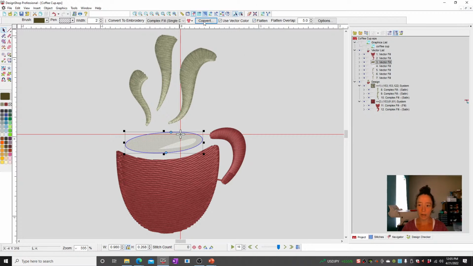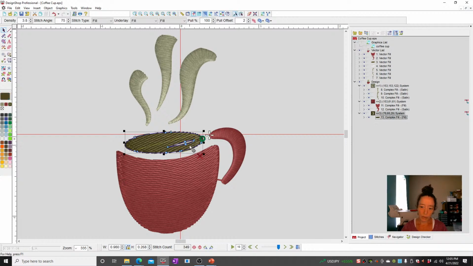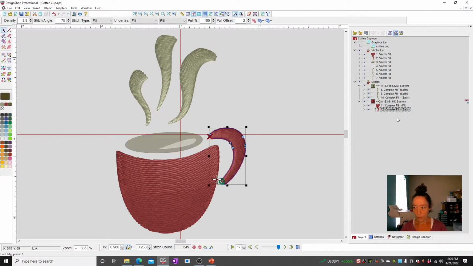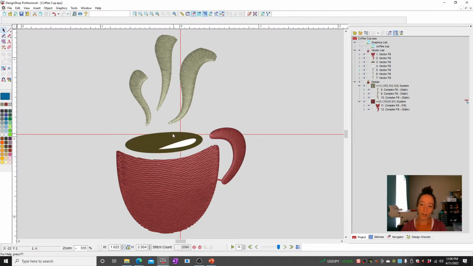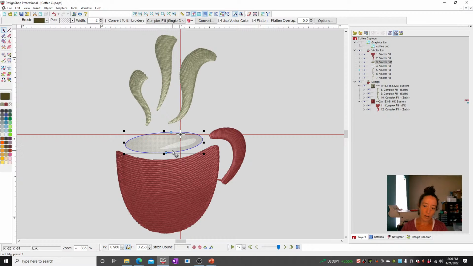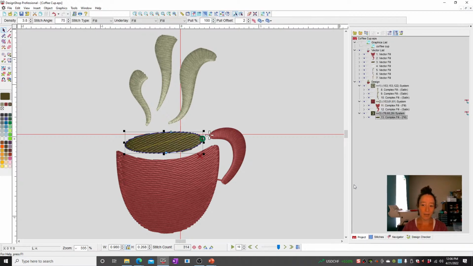Because that's checked, when I say convert, notice it puts a hole in it. That's because I have 2 vectors over one another, so it's flattening, removing the overlap, and this is how much overlap it's leaving. I can turn that off by unchecking the flatten button and clicking convert, and now there's no hole. So do you want a hole or not? It really depends. If I've got large fill areas, there's no reason to stack fill upon fill upon fill, but in this case, it's a small one.